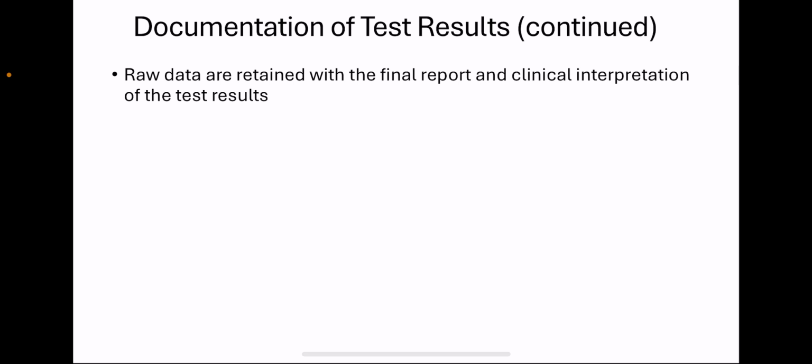And a lot of times it won't auto-validate on the computer, but it will, from the instrument, interface over to the LIS system, where you can then manually review it to make sure everything is there, everything matches, and then you can verify it in the computer so that the doctor or the nurses can see it. And if it's positive, certain ones are considered critical.